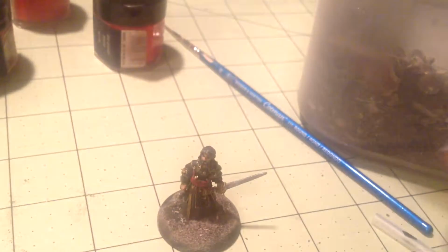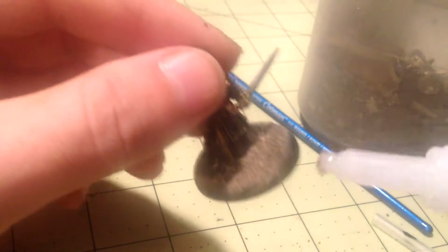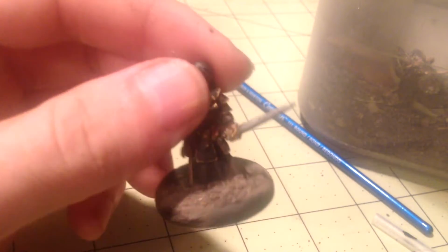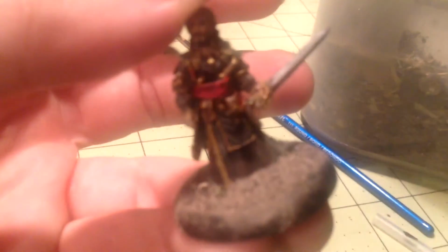And we're going to be using the same glue that we have been using since the start. I kind of messed up and ended up actually gluing and not recording this part. So basically this is just an arts and crafts version of like a glitter type of thing, to where you put the glue on the base, you sprinkle all the dirt that you want on there over the glue, and you blow the excess off whenever it's dry. And that's pretty much it, just like I'm doing now.